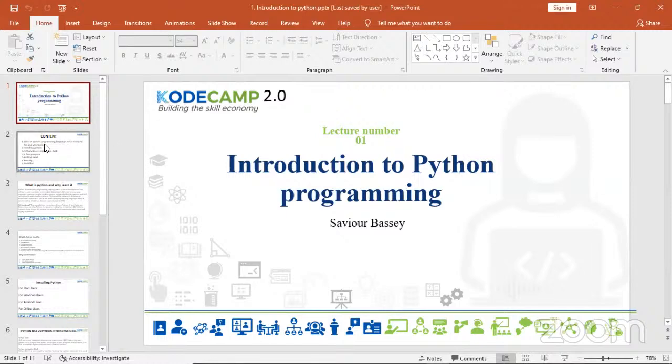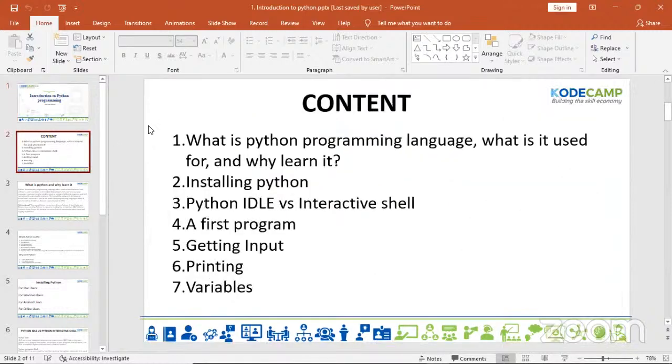So this will be what we'll be talking about today. The contents. We'll be going over what the Python programming language is, what it is used for, and why we even learn it in the first place. After that, we'll have a look at how to install this software on our devices: our Windows devices, Mac devices, Linux, as well as Android devices.